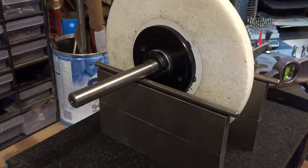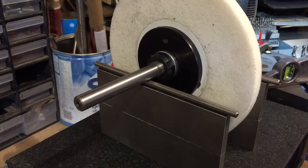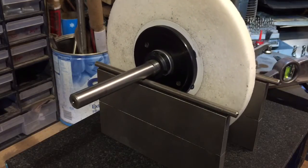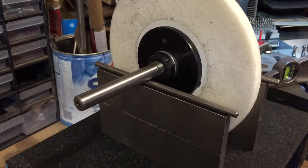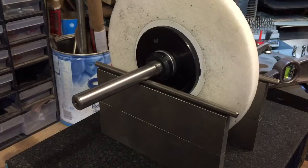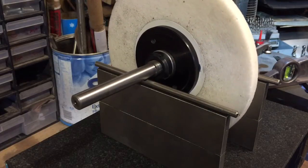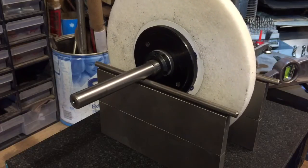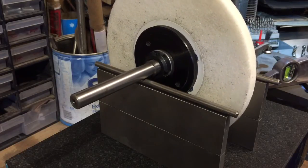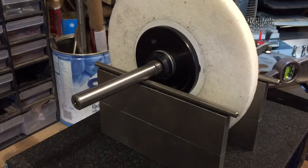I've found, and in general I suppose, maybe I'm no expert on this, but I can imagine a wheel on a surface grinder, if it's not balanced and doing this all the time, it's not going to be great for bearings, I would have thought. And I know this definitely helps with surface finish, as does dressing the wheel regularly. I see a lot of people who have bought old surface grinders and they're happy, but the surface finish is not great.